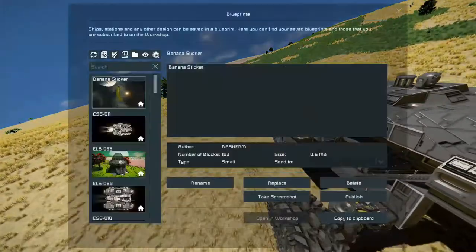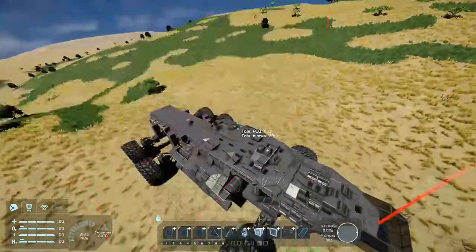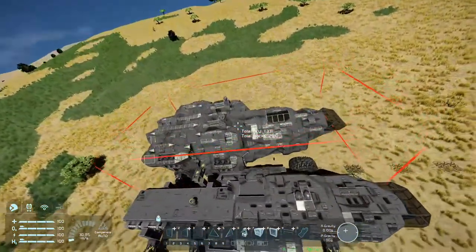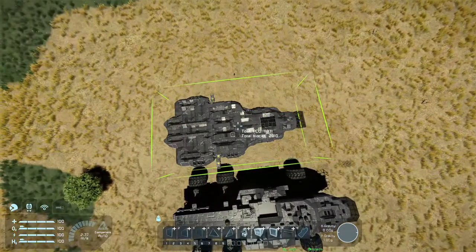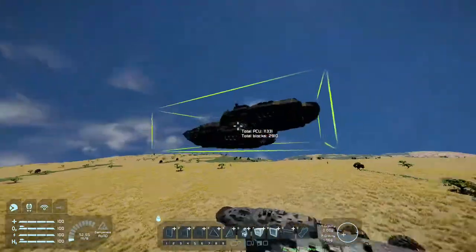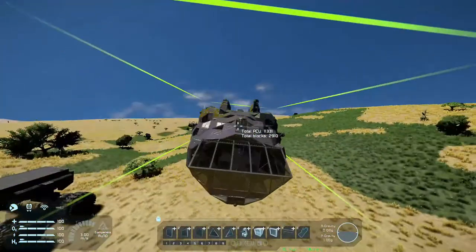Actually, let's see. I do have a ship that they didn't release yet. Maybe it is already released on the workshop. This one is 97 meters long. Oh. Alright. This rover base is definitely over 100 meters long. Well, that got big really quickly. It is a nice ship.